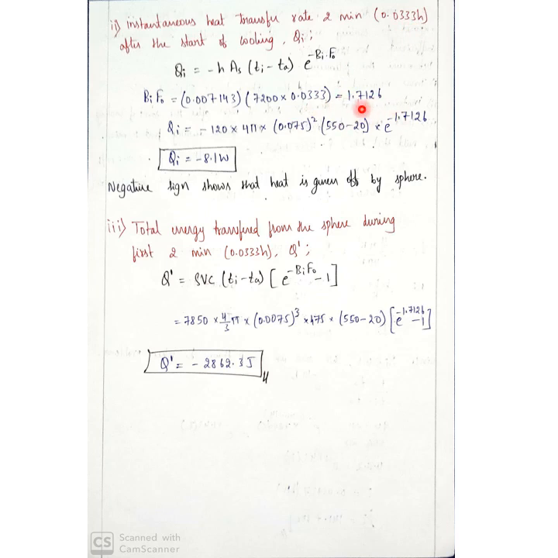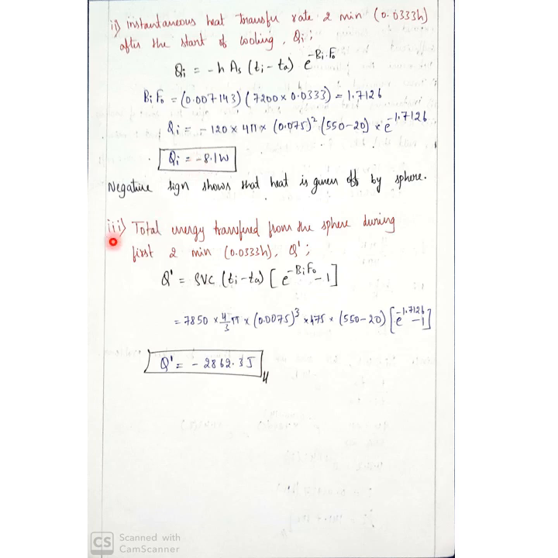So we'll get the value of Biot number into Fourier number. Reverse back and substitute in the formula equation, as you know Ti and Ta, h and surface area. If you substitute, you'll get Qi as minus 8.1 watts. So what does this negative sign indicate? It is nothing but heat is taken out, that is heat loss from the sphere.